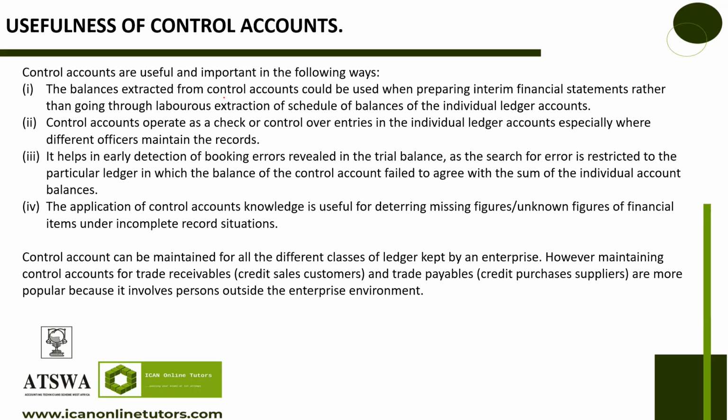This is what you use to check. One person might be posting this leg of the transaction, another person might be posting the cash leg of the transaction, and another one posting the purchase day book. So control accounts operate as a check or control over all these, to ensure that they have posted the right information in those respective ledgers.